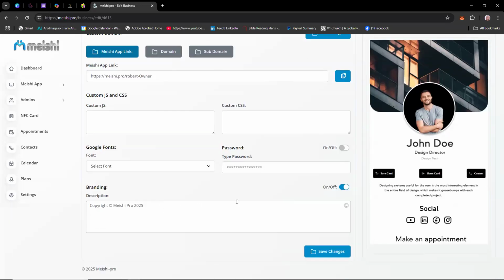The only thing I suggest you change here, which will make things much easier, is if you want to put in something more appropriate for yourself, you can put it here.